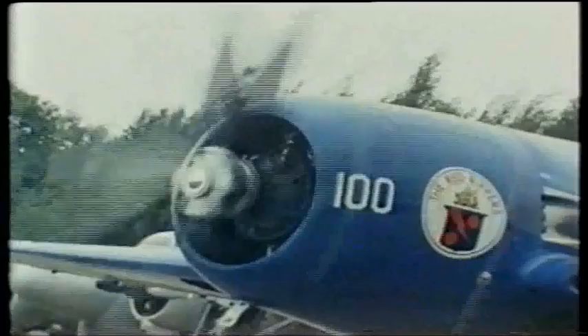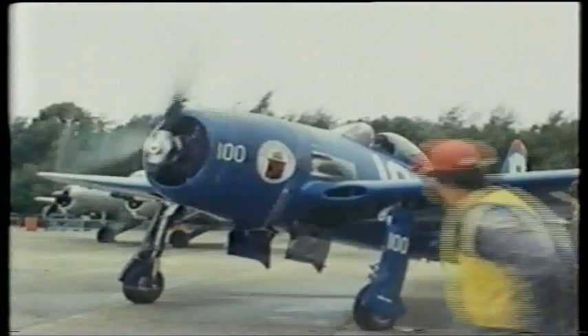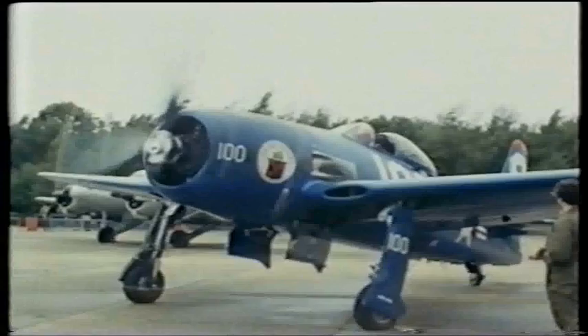This is the most powerful piston engine fighter ever produced. The engine produces something like 2,800 horsepower, which is an enormous amount considering the size and weight of the aircraft. The designer's theme has been for compact aeroplanes, probably more for agility in the air rather than any carrier operation.